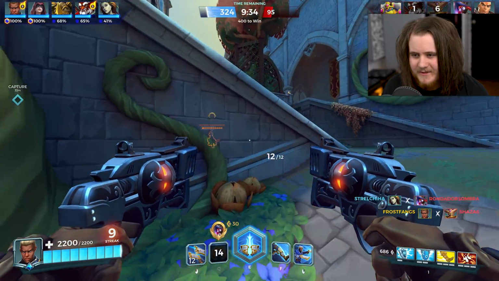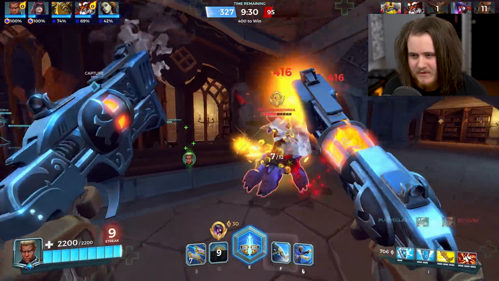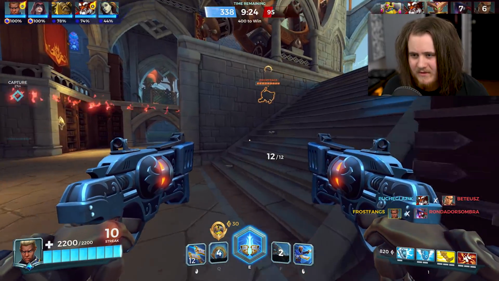Kind of wish I didn't just shuffle targets, but it is Moji, and she's just here. Let's dash in and get rid of her. She used her immunity. Are you even a person? That was an odd play. Not really sure what was going on there. I do have the ult.